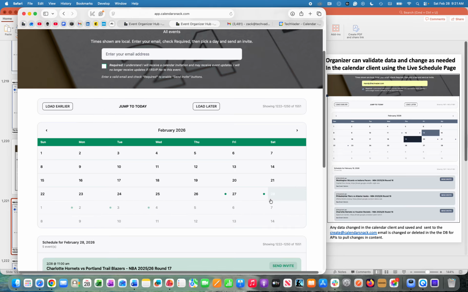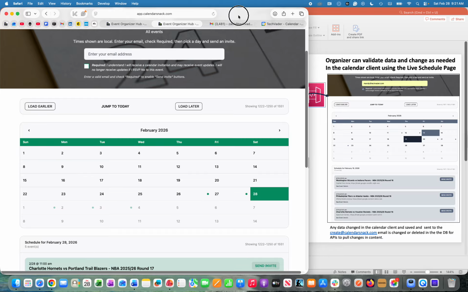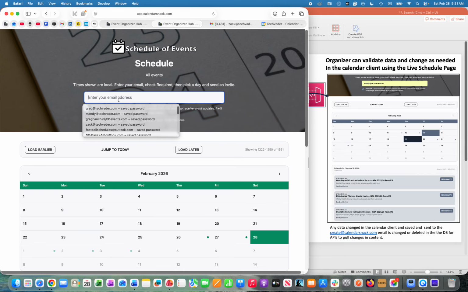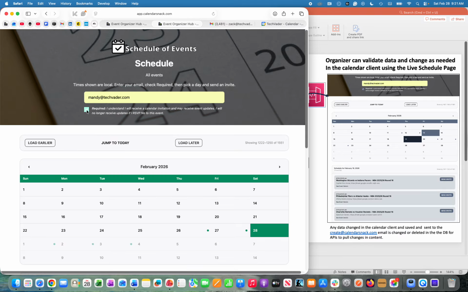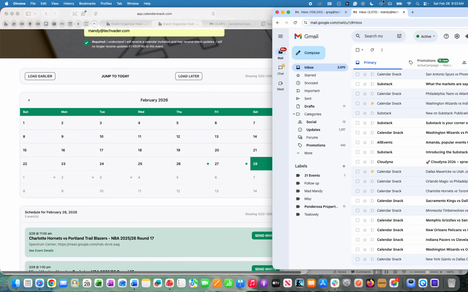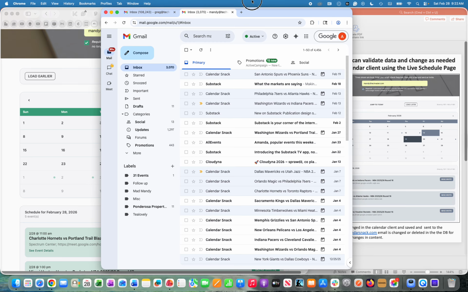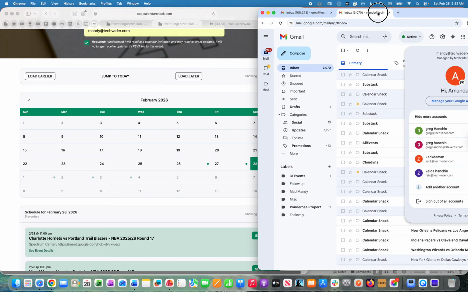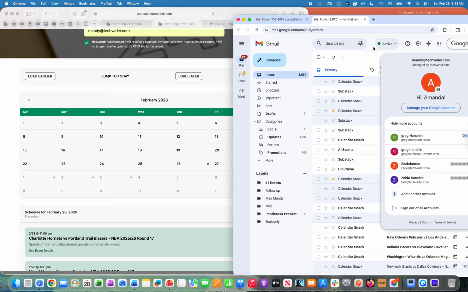It's super cool. And what happens here live is I'm going to bring out a Chrome. That's a Safari over here. When I scroll down here, I'm going to put in an email address of Mandy. I click this button. This supercharges the page itself. And what I do here is just click one button and the calendar invites show up. I need to prove that to y'all. So here's Mandy's inbound email box right here. No foolery. It is Amanda's, mandy at techvader.com. It's one of her demo accounts. And you'll see it work here.